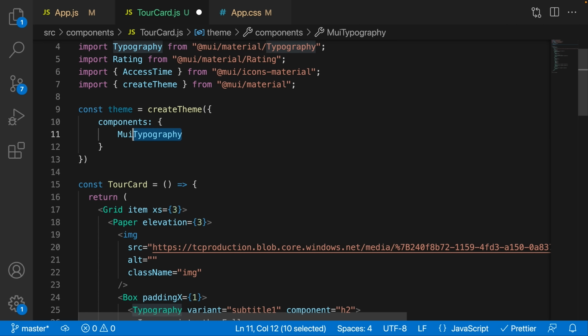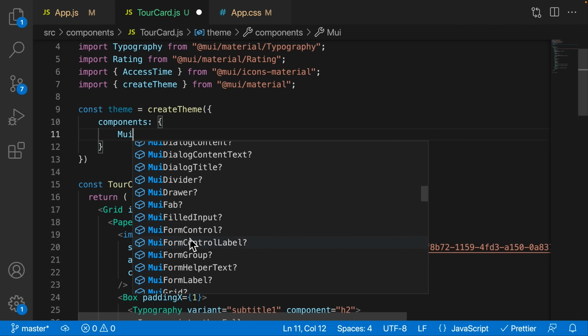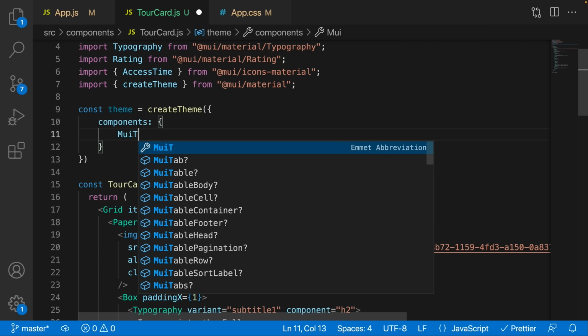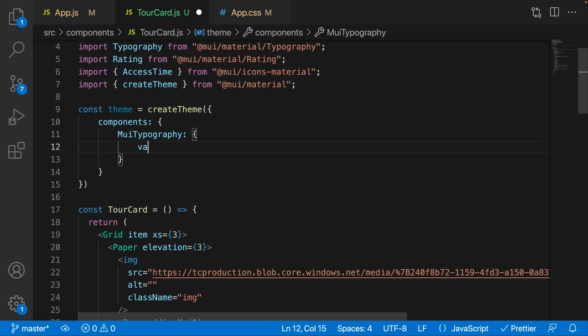And of course, you can do this for any component that we want. But again, we want to do this for typography. Then we want to start specifying some of the different variants inside of the typography. So over here we can say variants.